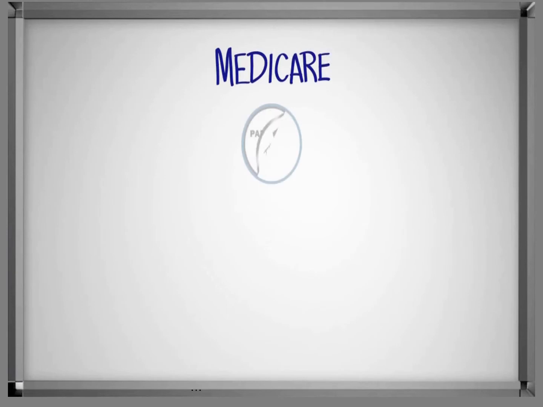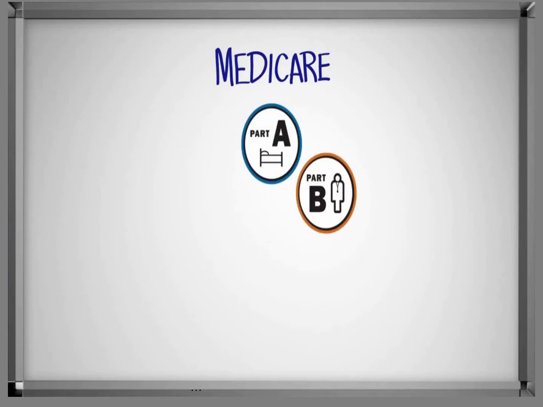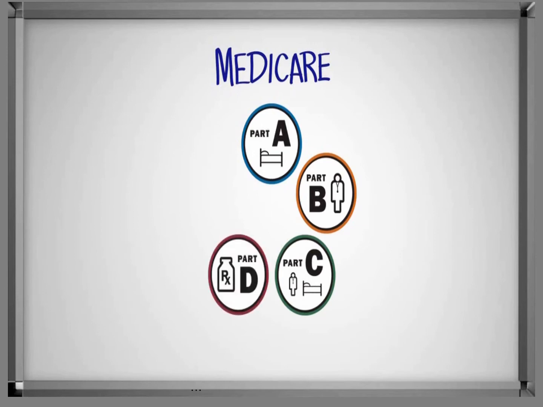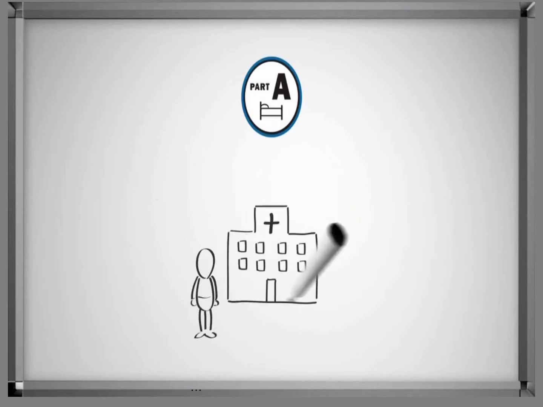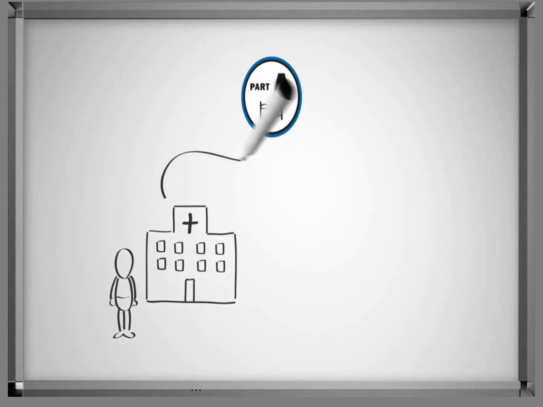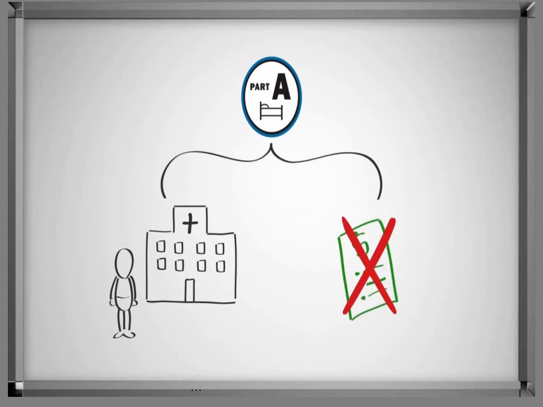So let's get started. Medicare has 4 parts: A, B, C, and yep, you guessed it, D. Plus there's this 5th thing called supplemental. We'll get back to that. So what do the letters really mean? Well, Part A is for when you go to the hospital. Paging Dr. Bender. And you get it just by signing up for Medicare. We have a whole other video that explains signing up. For most, you get Part A automatically, and it costs you zero, nothing.